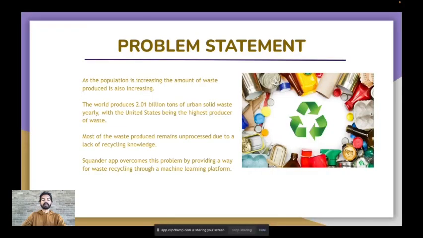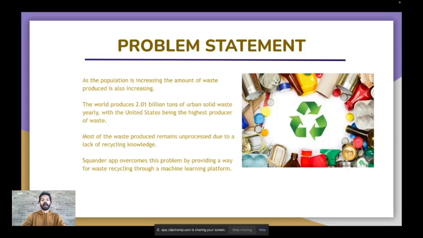Overview, problem statement. With the vast population of people around the world, the amount of waste produced has gradually increased with the increase in population. On average, the world produces 2 billion tons of urban solid waste yearly, with the United States being the highest producer of waste among others. Around the world, much of the waste that is produced remains unprocessed due to lack of recycling knowledge among people.